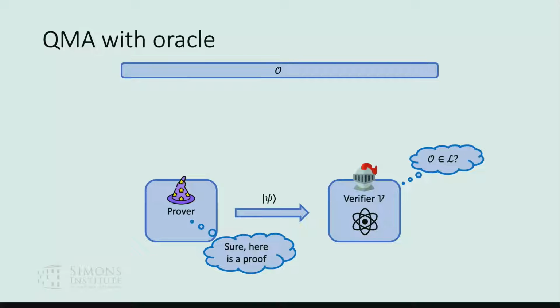You are given some quantum state as a witness. And now you can access this oracle using queries. And I guess this is going to be the form of the queries, although I'm going to talk about non-standard oracles, so you're not going to see this too much. But basically, you're going to say, I want to query the oracle at position x. And to make it reversible, you have to add this one.